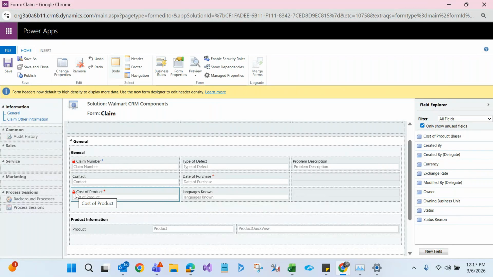Tomorrow we will start on business rules. Using business rules, I'll show you how to hide and show a field, how to make a field mandatory or non-mandatory, or how to make a field visible or invisible, read only or editable based on a condition. Right now, using these form customizations, you can hide and show a field, but there shouldn't be any condition. But what will happen if there is a condition? So we have to use business rules. We will discuss business rules in tomorrow's session.